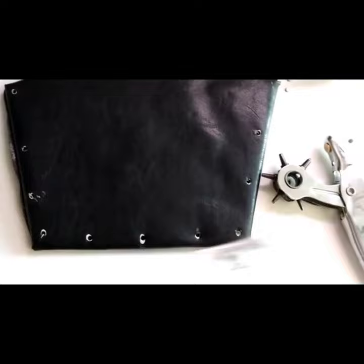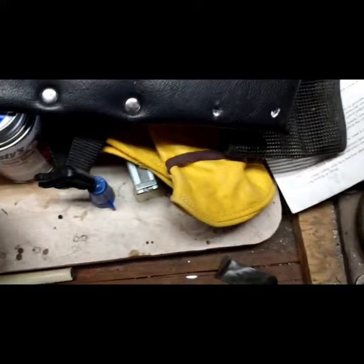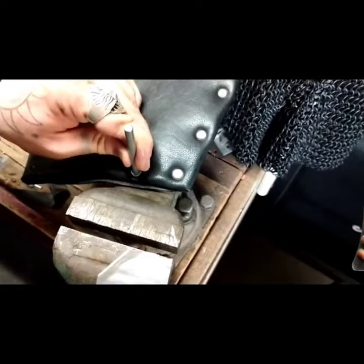Now setting rivets is pretty easy. First, they snap on, and you just push them through, and they just snap right on, but then you actually have to set them. My rivet setter came with a rivet setting tool. And as you can see, I'm using a hammer with a rivet setting tool. You can use pliers. You can even use a bench vise to set your rivets just like this.